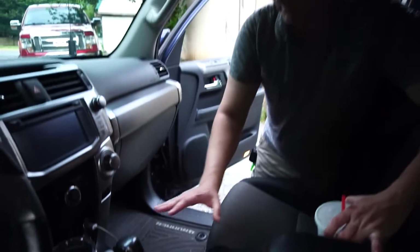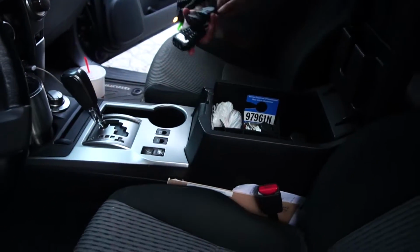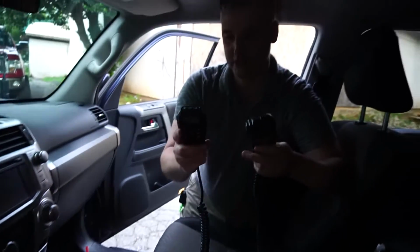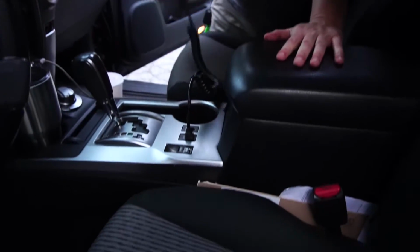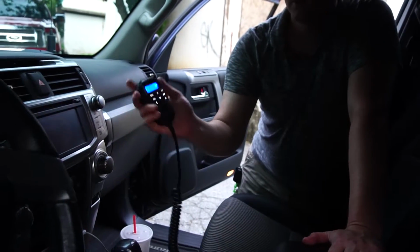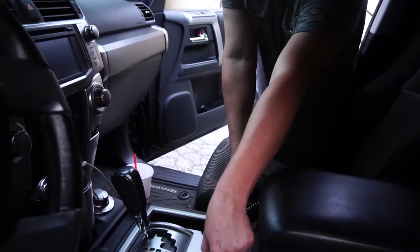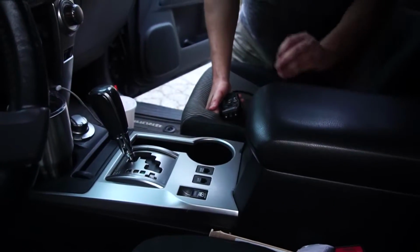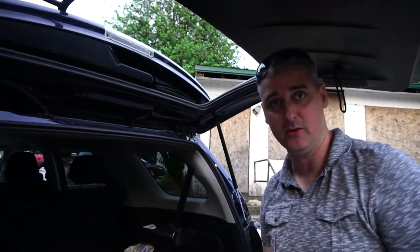Okay. So I have my GMRS and CB actually inside of here. I went with both units, so you got the Midland and then you got the Uniden. And like I stated earlier, everything on the driver's side is GMRS. So I know when I go to here, I can plug in my GMRS radio. Okay. And it comes on no issues. So I can control it there. And then you can go to CB on the right. Correct. I can do the same thing. So you got two different trail teams going out, and you got somebody staying base station.